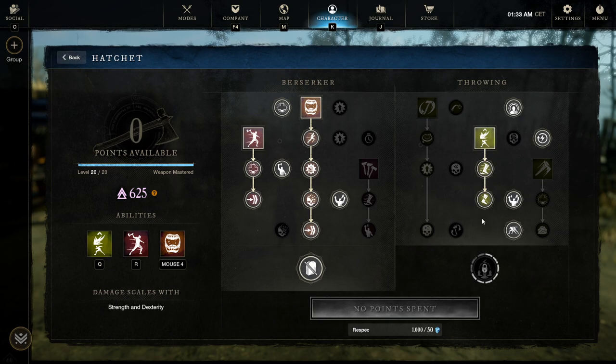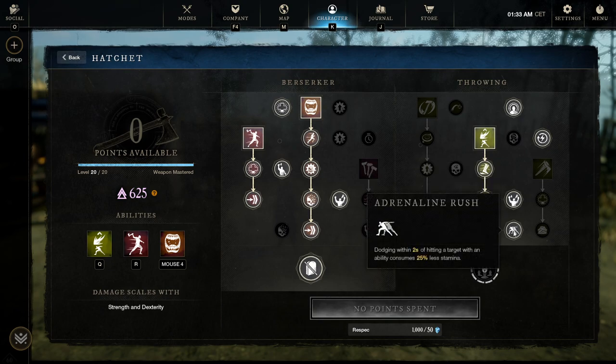Use it. Also, a main thing to highlight is Adrenaline Rush. For this thing, having the lowest cooldown skills possible is the best, right? Because with this, you could dodge for days.